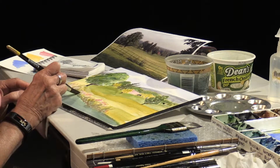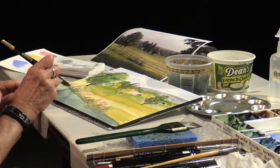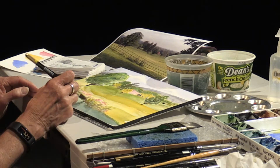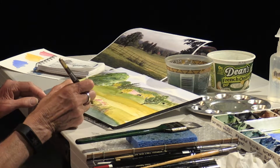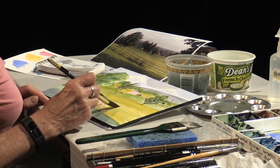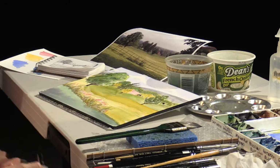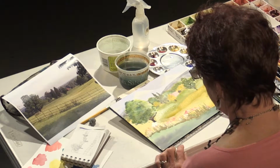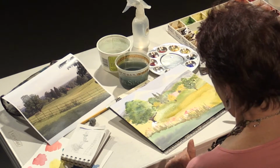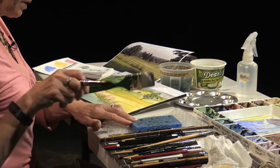All right, so now we've got the whole first layer done. We've done second layers by adding the texture and what the plants look like here. Now we add the darks. And the darks start to really define our picture and give it drama.